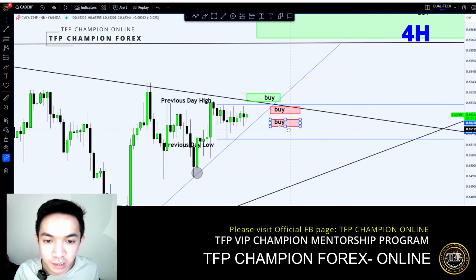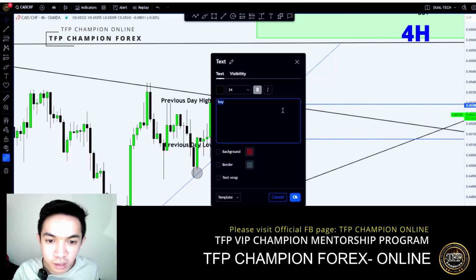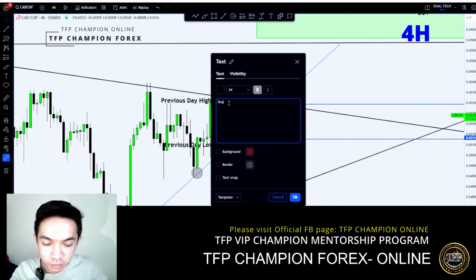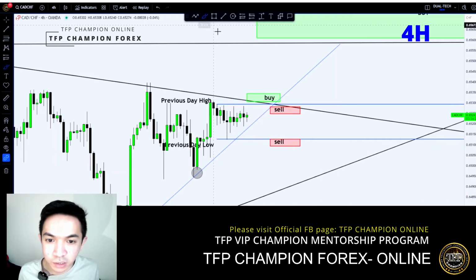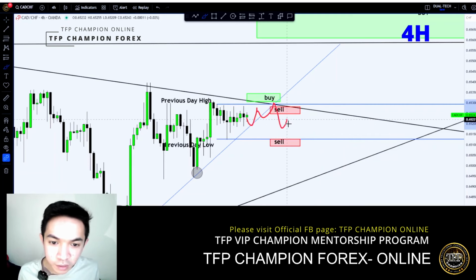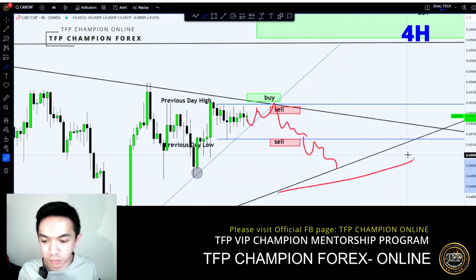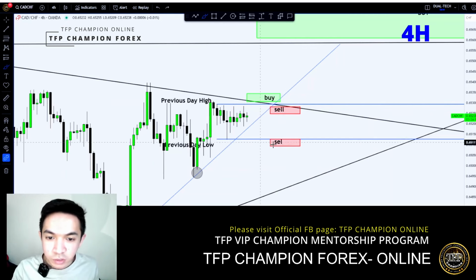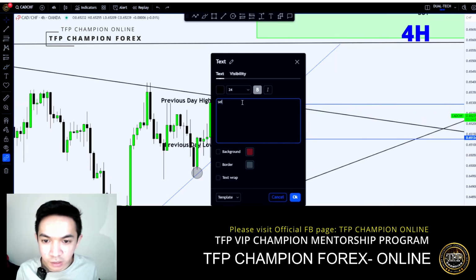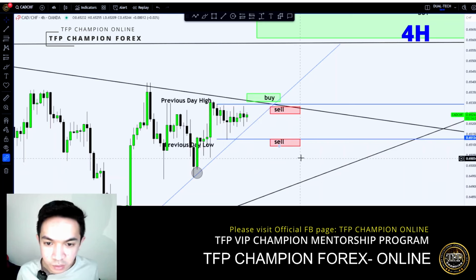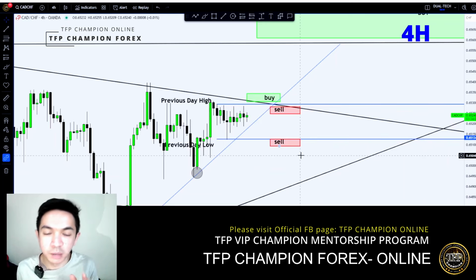Nakita nyo, ina-apply natin yung nakita rin sa higher time frame and lower time frame. So, using the squeeze method para aware tayo nasan tayo sa current market and ano yung mga opportunity na pwedeng gawin natin. So, ang goal ko dito, ito siya dito, at mag-materialize pa yan, trend continuation up until here as take profit. Okay? So, the point here is, we know already ano yung mga trading range natin in a 4-hour level. Okay? So, all I have to do is wait for the right timing and opportunity magpunta sa HPT zone.